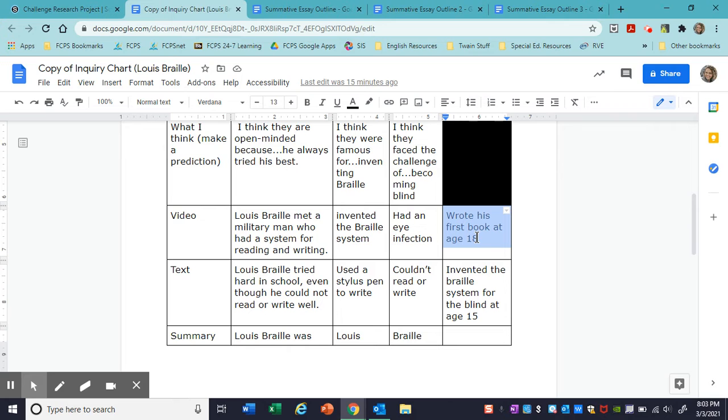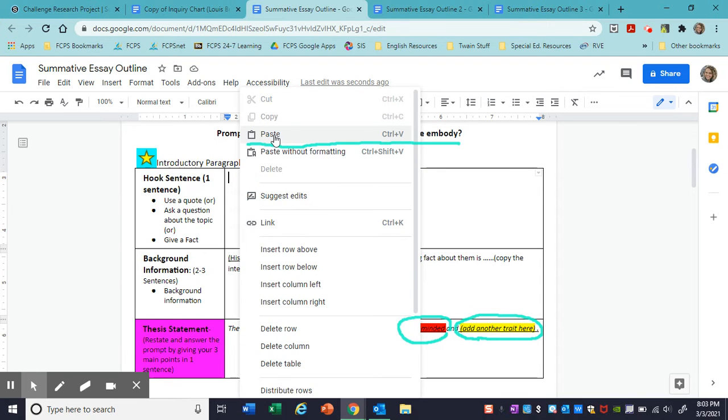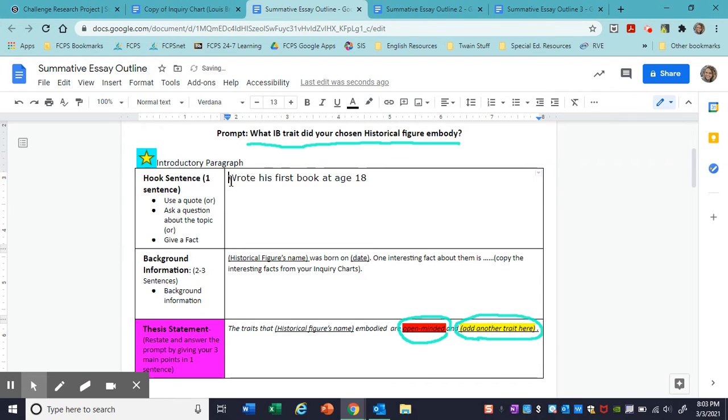So I'm going to copy and then paste that into my hook. And I'm going to say, Louis Braille wrote his first book at age 18, period. Okay, that's my hook. That's giving a fact.